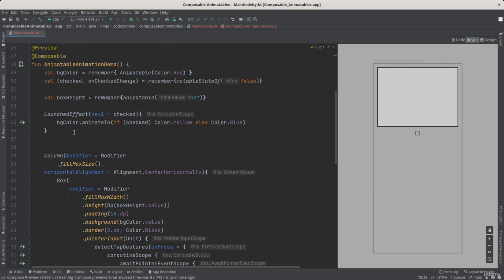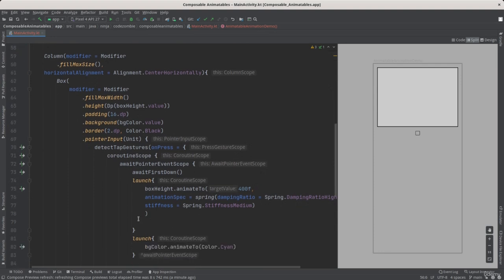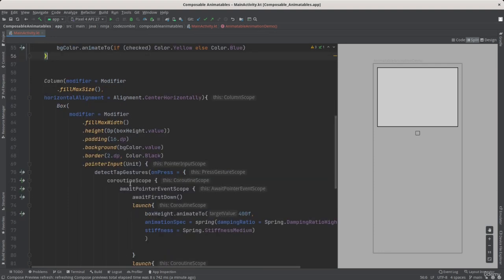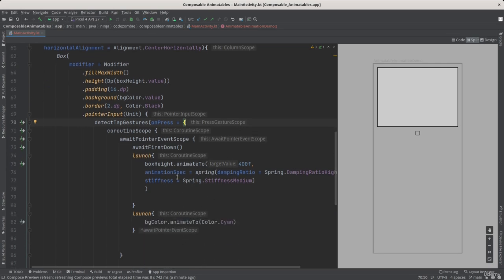You can modify animatables and animate to different values inside the body of a launched effect with a key, or you can use your composable's coroutine scope in an appropriate context, like on press, and inside it we can detect users' press and release, and then we can launch a coroutine to run an appropriate animation and animate to a suitable target value.